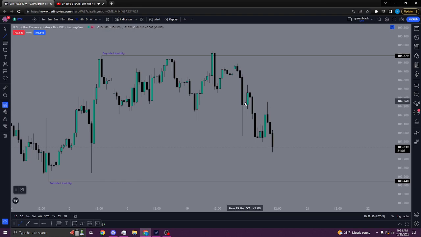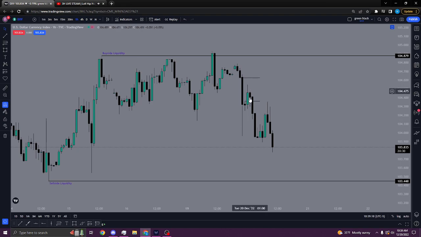So we can just draw this out. This fair value gap. We notice that price traded into the fair value gap, and we want to see price start pushing lower, which it did in London, which we weren't awake during London. We wanted to trade New York. And the reason why we want to trade New York is because there's no news today. There's no high or medium impact news. So London, you could catch an entry in London, but I'd rather just wait for New York.